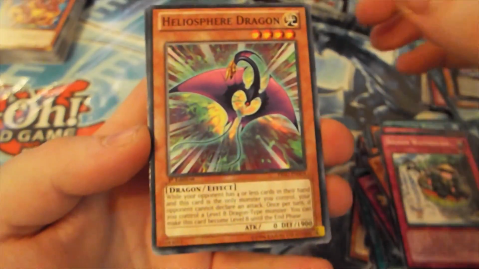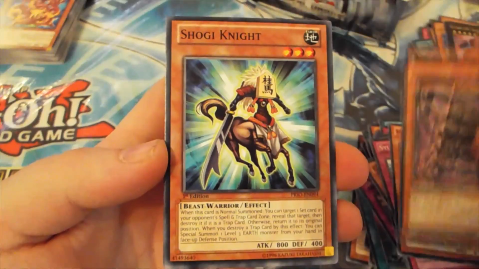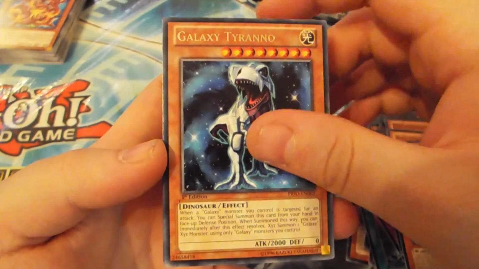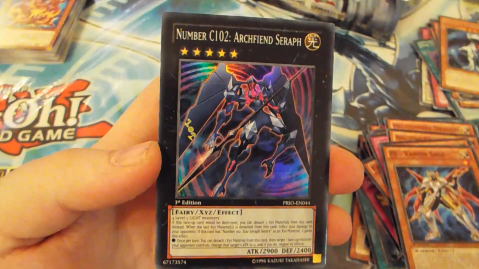Right, last pack for this side. Can we finish on a holo? Let's see. Ancient Gearbox, Shoji Knight. So let's finish. Right, Galaxy Tyranno, and we can. We finish on Archfiend Seraph.